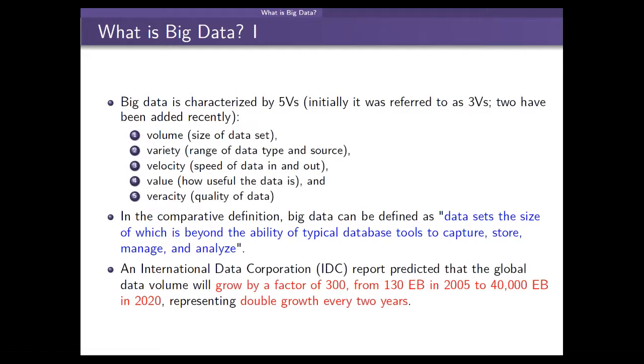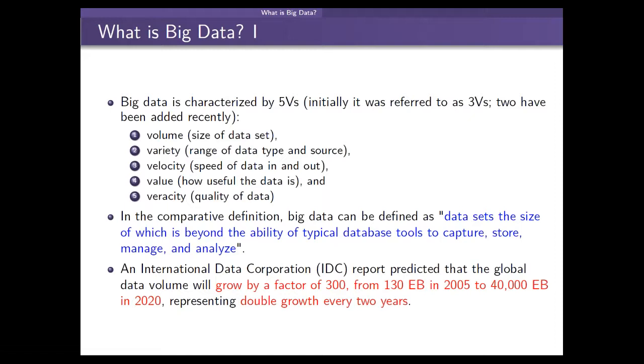Then let us talk about what big data is. Big data means a large amount of data, and we may not be able to store this data in traditional relational database management tools such as Oracle or others, for example MySQL. These tools are not enough to handle big data. Simply we can say big data means large and complex data which cannot be handled by traditional software for capturing, storing, managing, and analyzing.